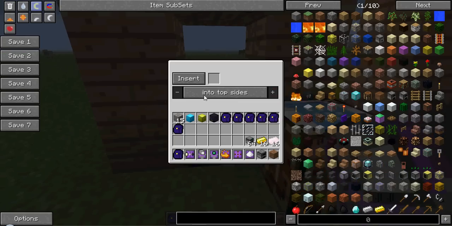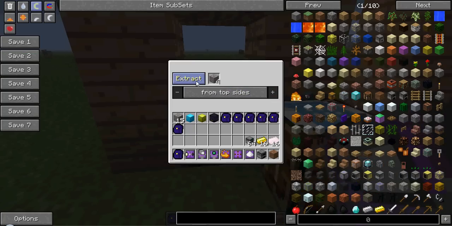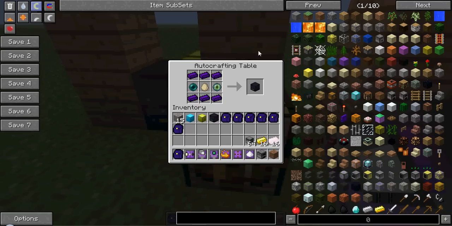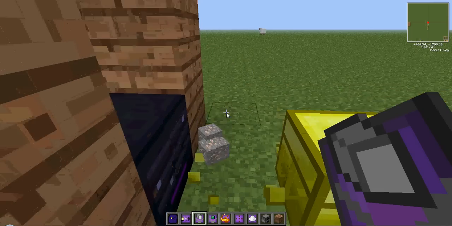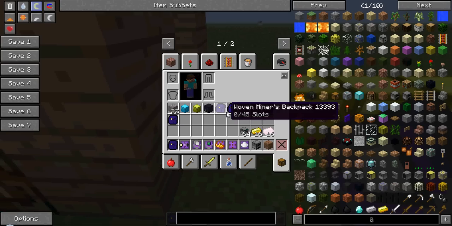Here's a router, and they can do one thing at a time, insert or extract. This is how they are crafted, and one thing that is extremely important is that they need a network.